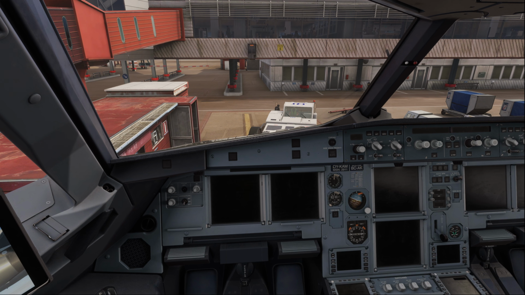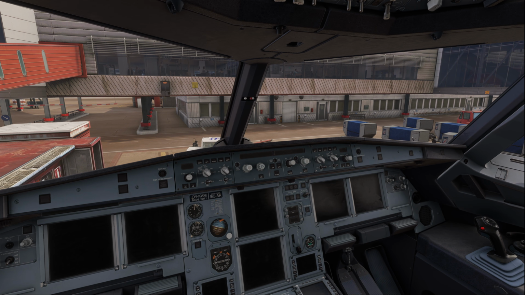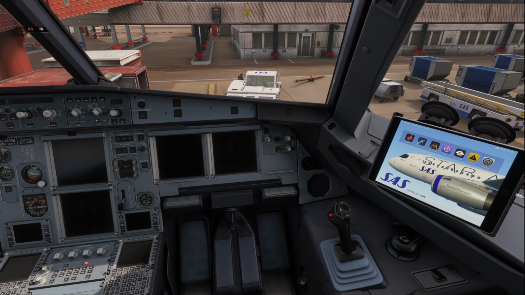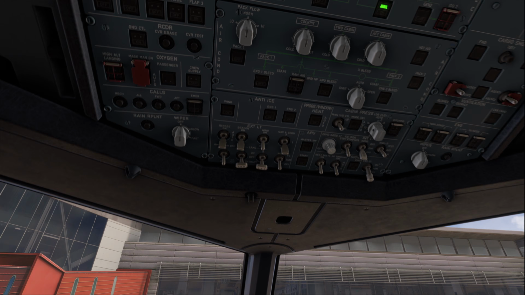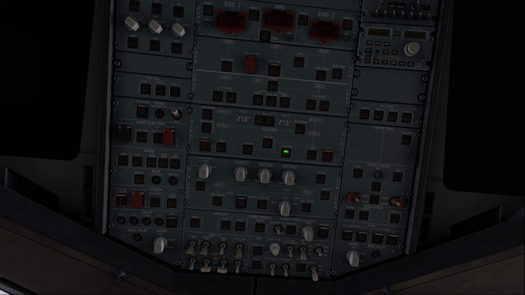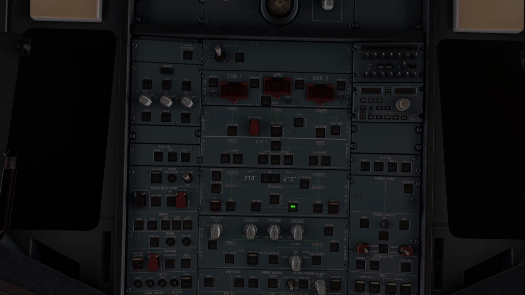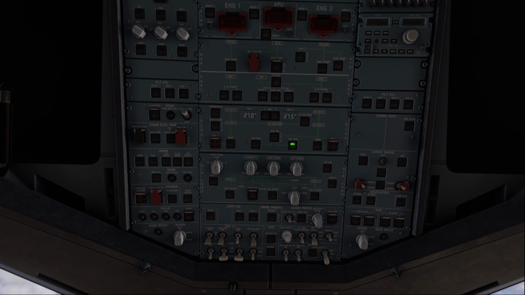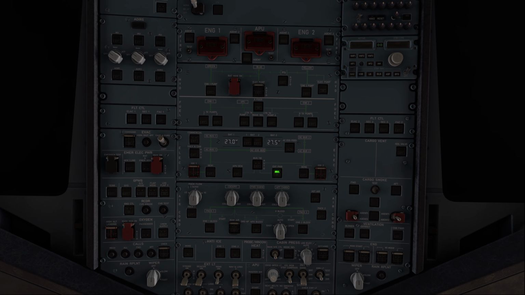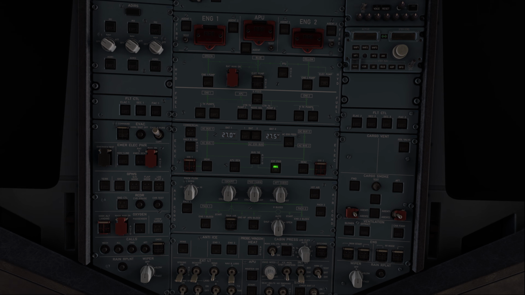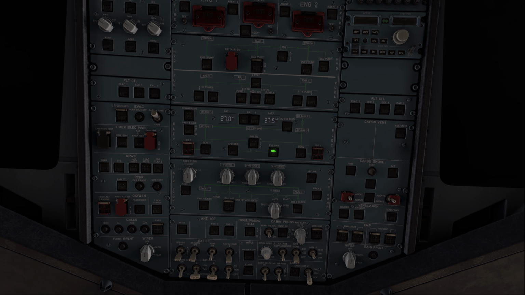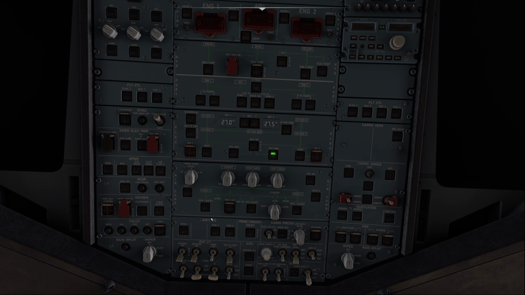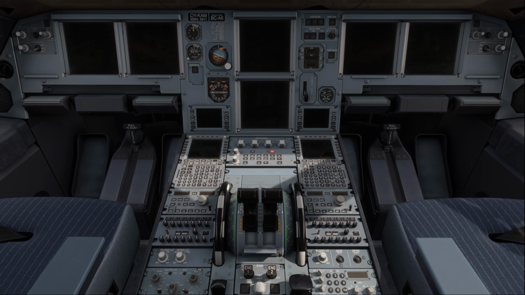And we can also set it up for different cockpit views if we want to have different views here in the cockpit. So if we start and look up at the overhead panel, you can try and set a custom view for that, something like this. And for this one, I use Control Alt and 8 to look up. So when you're happy, press Control Alt and 8 to get a view of the overhead panel. Something like this. All right.